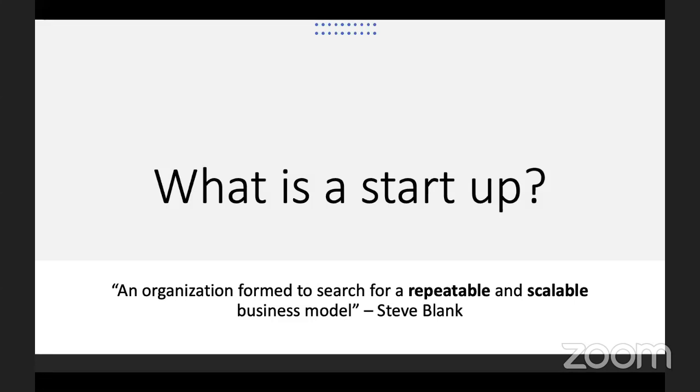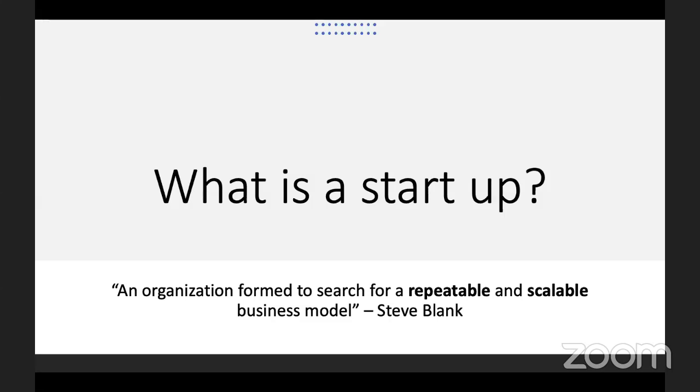But you might want to position it as a startup if you have an innovative business model, and you're trying to see how you can replicate it across a lot of markets and scale that business further. For example, instead of just running it as a normal restaurant, if you want to run it out of cloud kitchens and create a new business model around it, the whole thing changes.